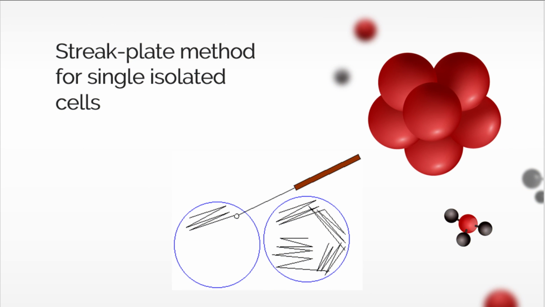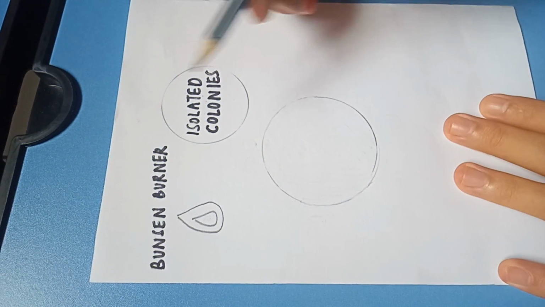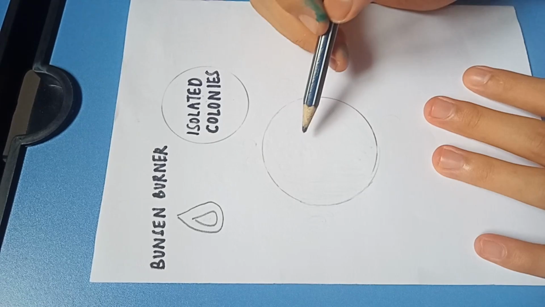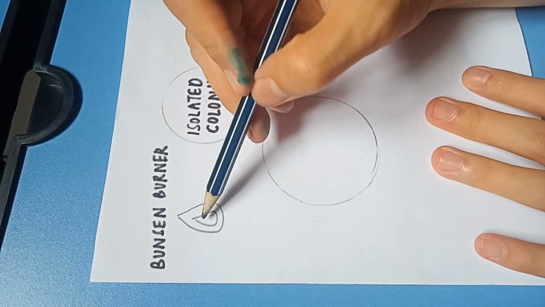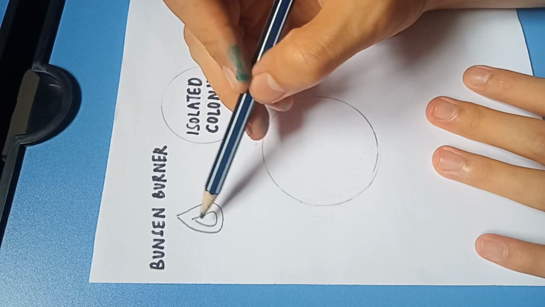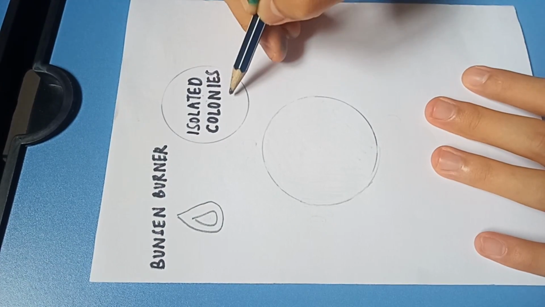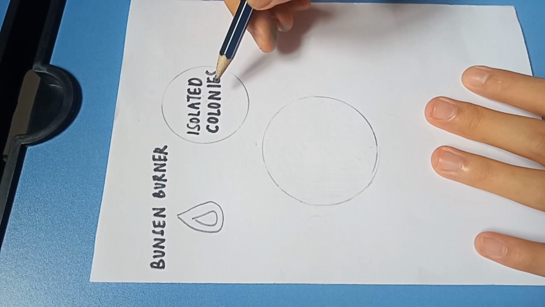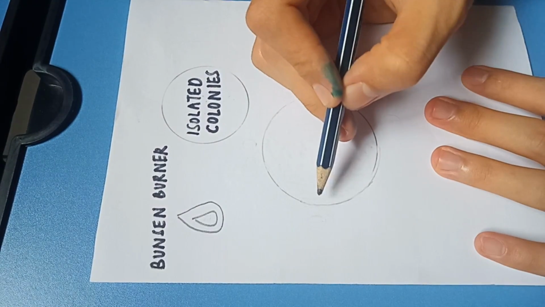Streaking for single isolated colonies or pure cultures can be obtained by picking well-isolated colonies and restreaking these on fresh agar plates. In the streaking procedure, a sterile loop is used for obtaining an uncontaminated microbial culture. The process is called picking colonies when it is done from an agar plate with isolated colonies and transferred to a new agar or gelatin plate using a sterile loop or needle.